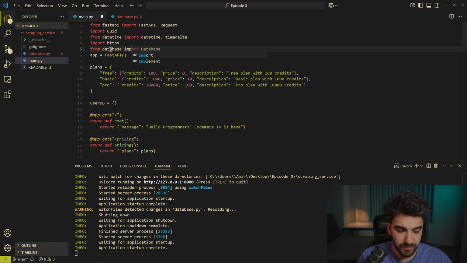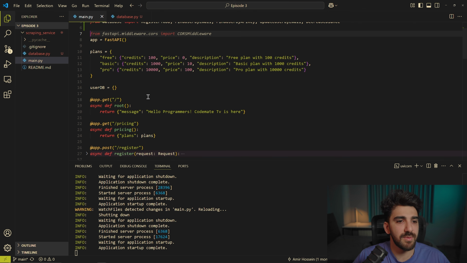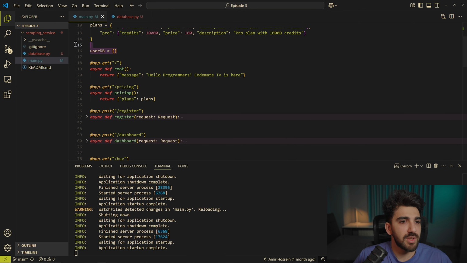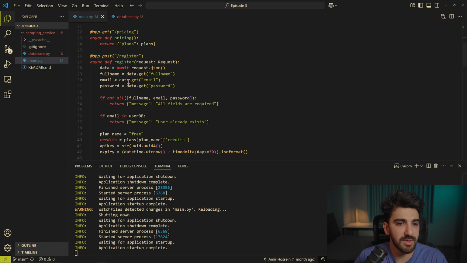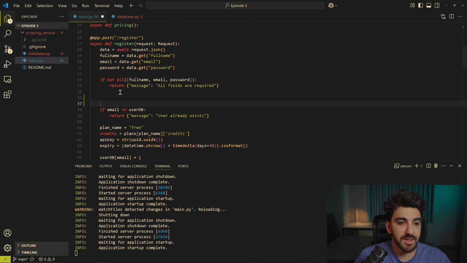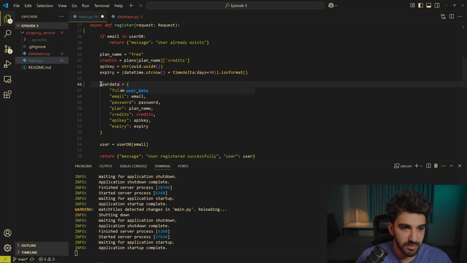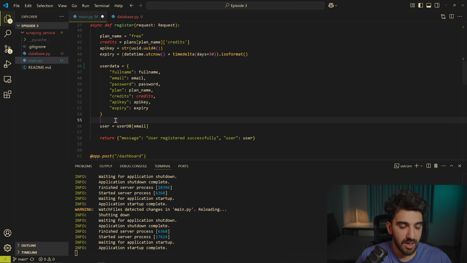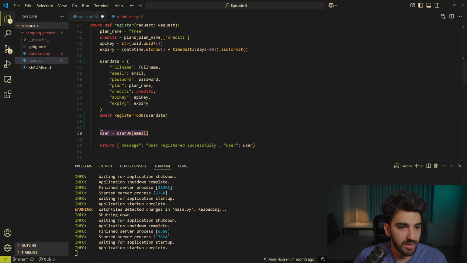First of all, let's import those functions really quick from database. Import register to DB, thanks to Copilot, smart, fast. Okay, let's first get rid of, oh no, wait, I don't want to encounter a syntax error. The first thing that we have is the API for querying the database for our registration. Okay, email and user DB. I'm going to check this later, but first of all, let's insert the data. I'm going to say user data is equal to this one, and now we just need to say await register to DB and user data. Crazy stuff here. We don't need this anymore.